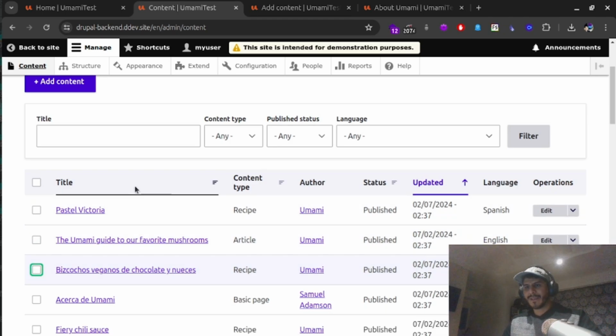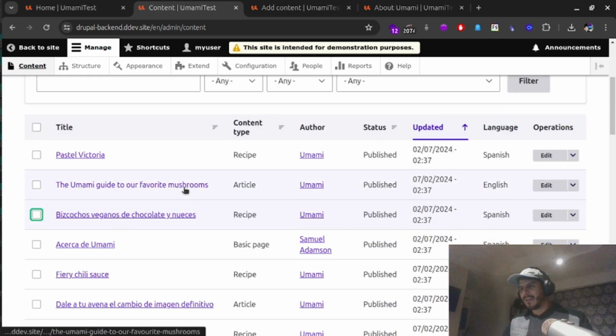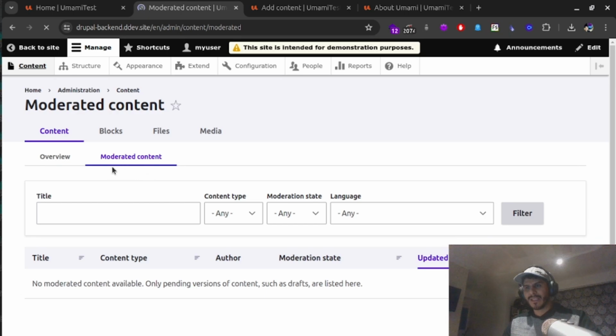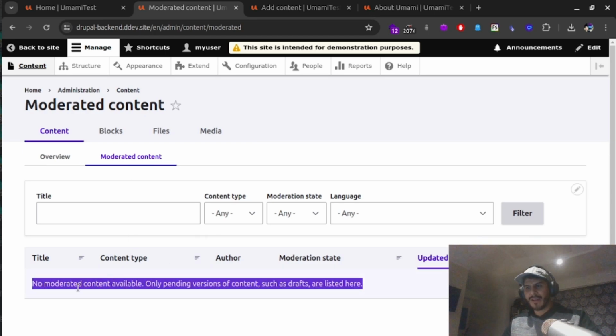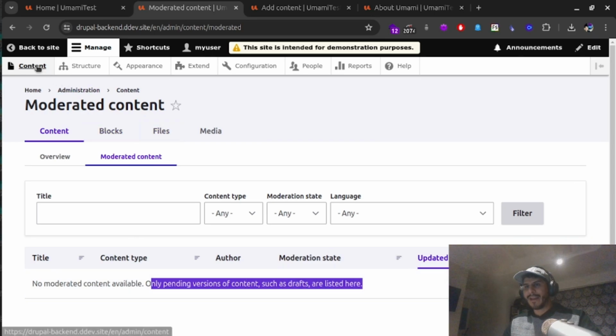They will manage some of this content from the dashboard and finally be able to see what content they will be dealing with. Now, for us, it's going to be mostly generated content, and after that, see if that content can actually be moderated there. Unfortunately, Umami doesn't have the option to see moderated content in case there's some pending content that needs approval. For example, if we create a draft, and we'll see that eventually.